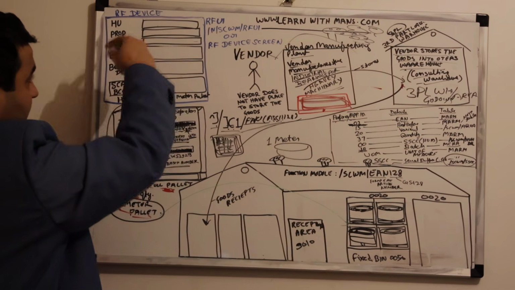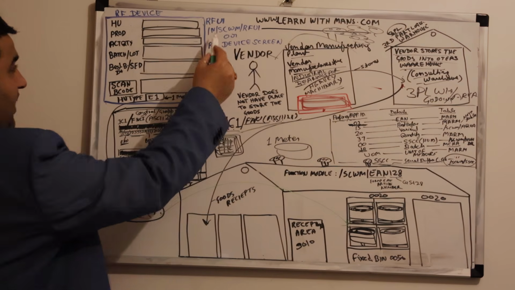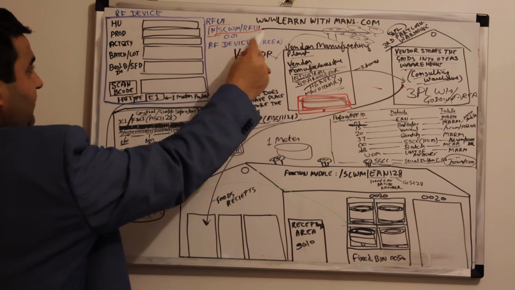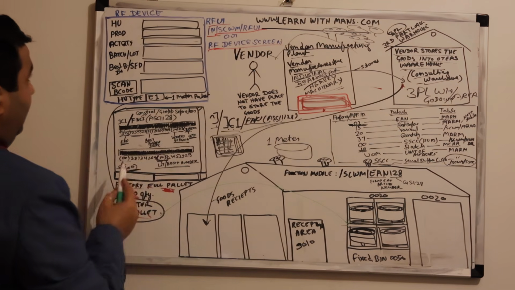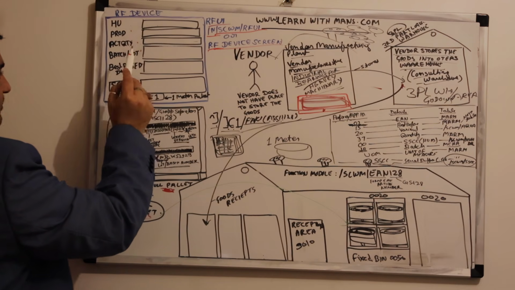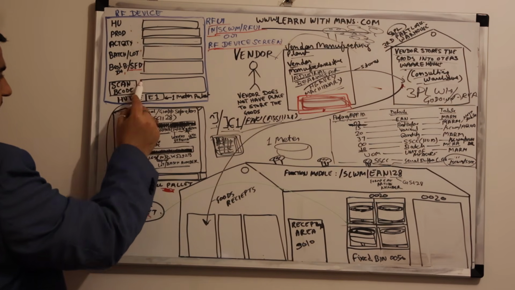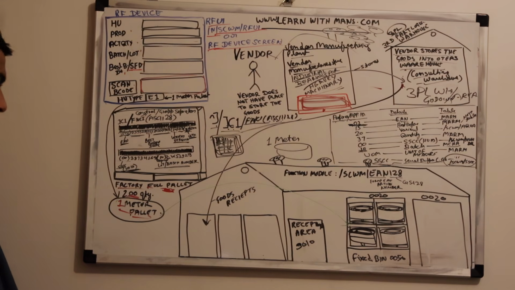When they scan, the RF devices look like this, for example. So RFUI, radio frequency user interface, the first version of SAP RFUI in our system, the RF device screen. The first is the handling unit field, product, actual quantity, batch, best before or SED date, and scan barcode. These are the buttons we provide here. We may do more customization, but this is the basic thing.